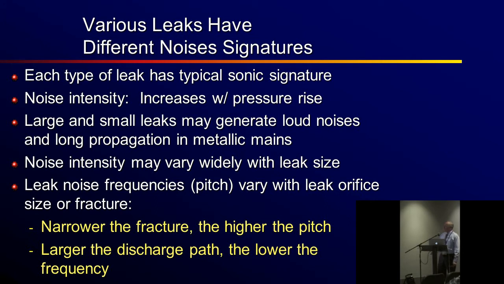Various leaks have different noise signatures. Each type of leak has a different sonic signature. Noise intensity will increase with pressure. The higher the pressure, the more noise is generated because the cavitation effects are larger. It generates more energy, more noise, and if it's on metal pipe, it'll be transmitted over a longer distance. How far? Hundreds of meters in either direction on a metallic piping system. Hundreds of meters in both directions.